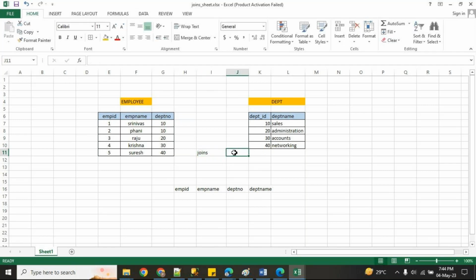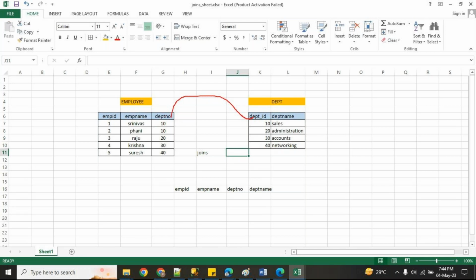It is not mandatory to give the same column name, but you should be in a position to understand. In the department table they maintain department ID, but in the employee table we maintain department number.